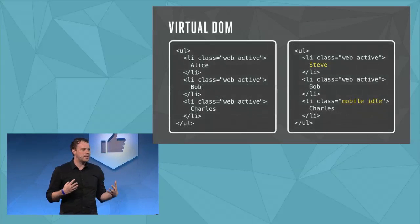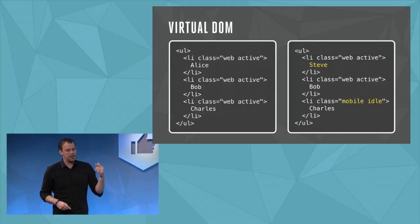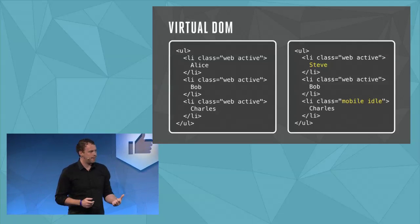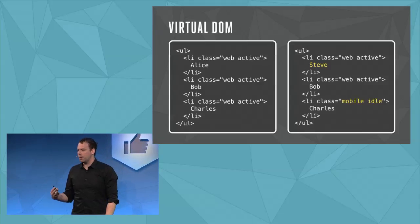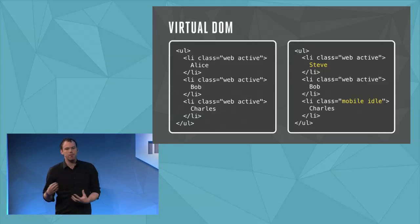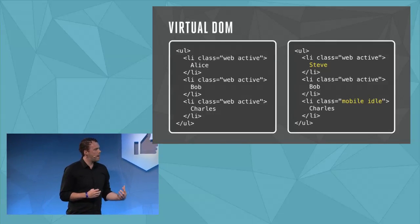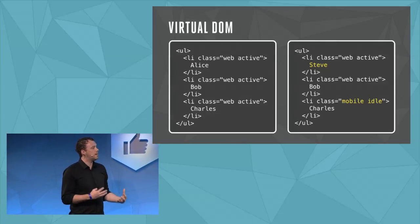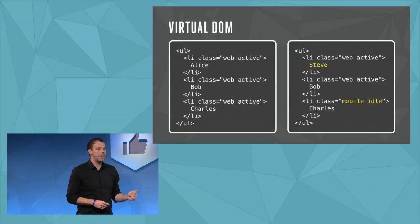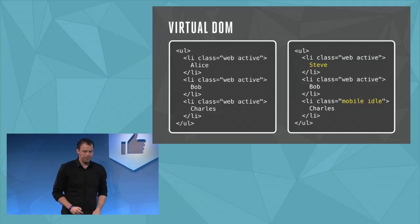So here's an example of how that works. Remember the buddy list example. We have the initial state that I showed you in this screenshot on the left, and we have the state that we want to get to after all those mutations on the right. Now again, we can't just throw out the DOM nodes and re-render them for the performance and user experience reasons I just mentioned. So we have a virtual DOM diffing algorithm that goes through and highlights what actually changed in these two data structures. I've colored those changes in yellow.